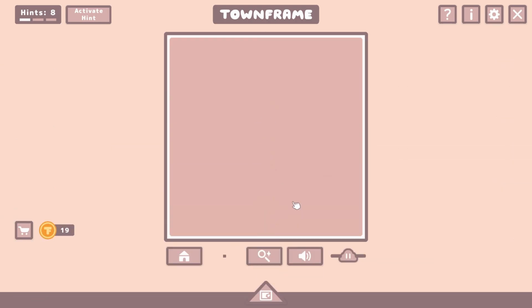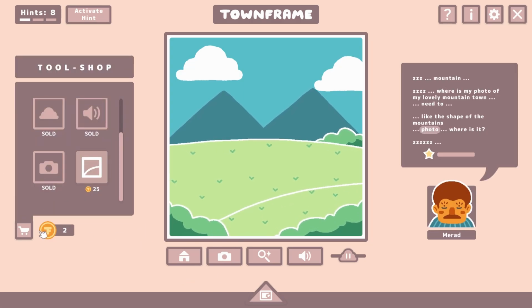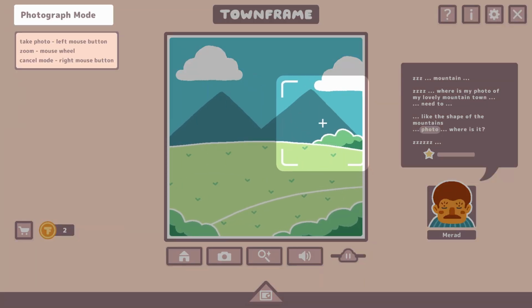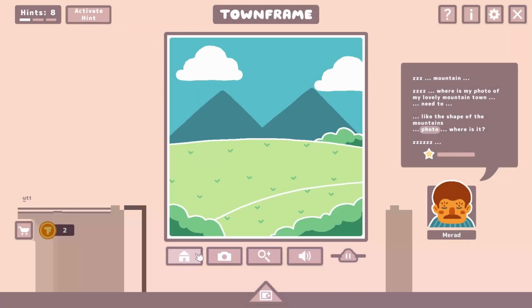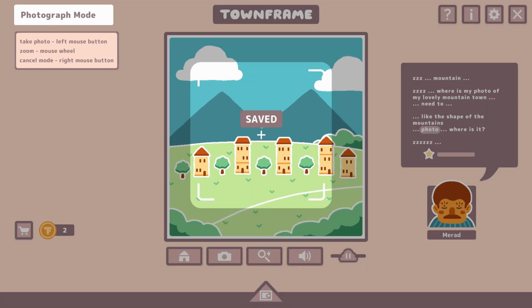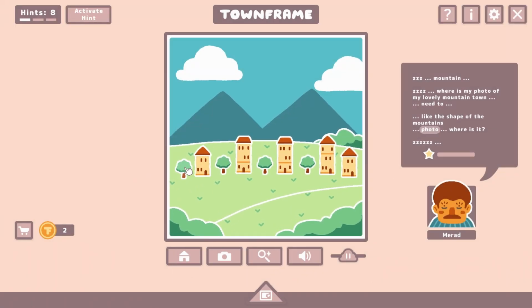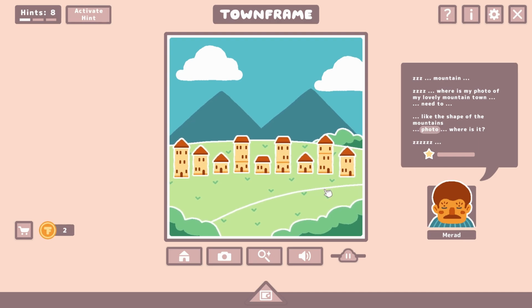And now I can come back here and buy a photo tool, a photo camera. And then I need to take a photo, but I don't really know like the shape of the mountains. No, I probably need to put some houses first. No, it doesn't seem to be working at all. I'm so not sure, like, here, what is the plan?